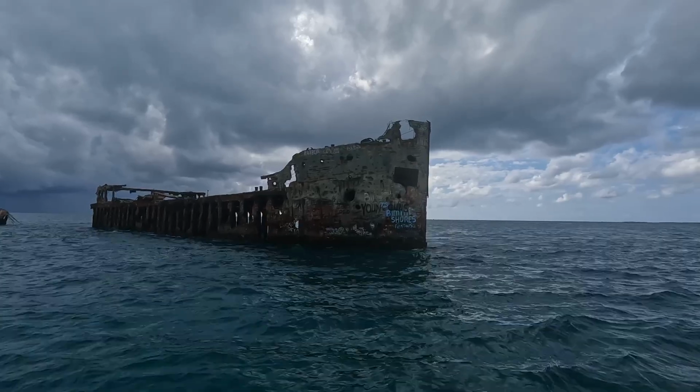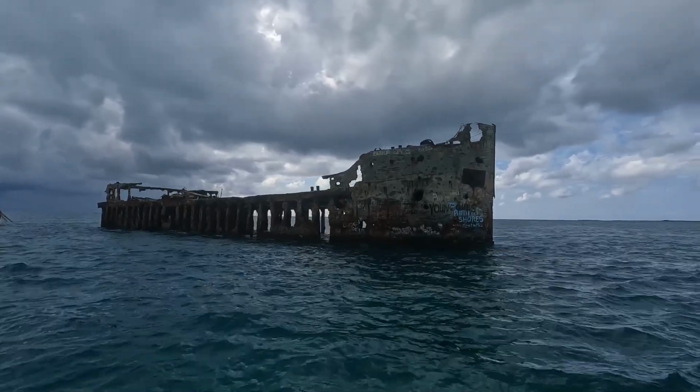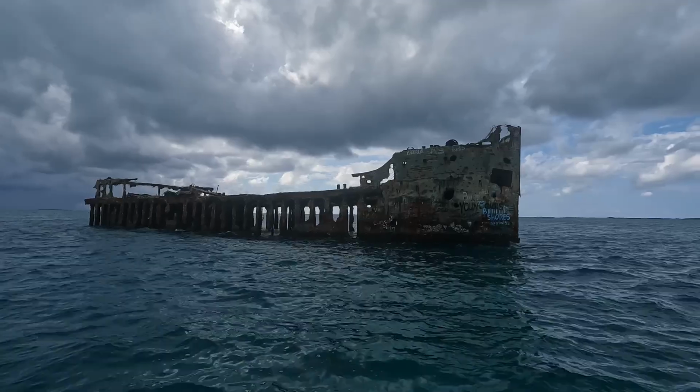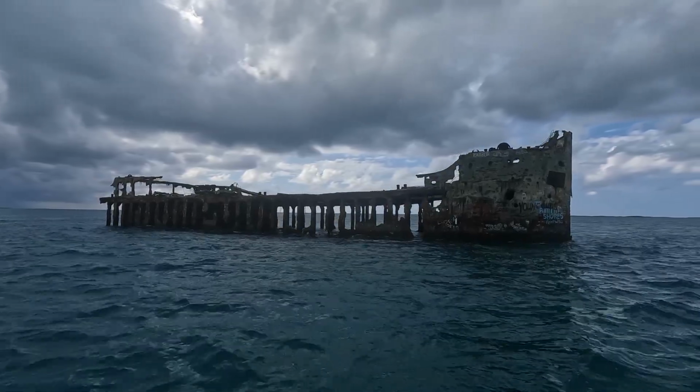Thus, they just called the truce with the Bahamian government, where they decided to leave the SS Tacoma alone. Now it's a giant artificial reef where we have lots of fish swimming around. Turtles like to hang around here too, as well, and you can also snorkel in and around the structure. So you can actually go to the inside of the effigy. Come on, granted, you don't touch anything.